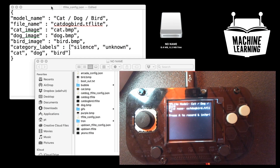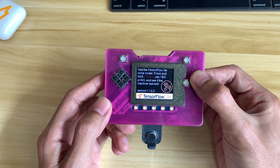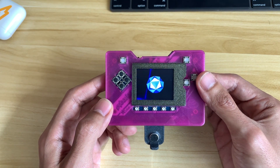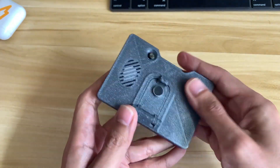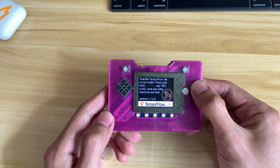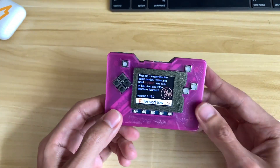You can train it to recognize yes or no answers, but diving even deeper, on the Adafruit GitHub account you can find example scripts for three-word voice recognition demos, such as telling the difference between the words cat, dog, or bird. The Ruiz brothers created a modified Pi Badge case with a flip-out microphone holder and space for an attached speaker and rechargeable battery. Aside from being a great platform for machine learning demos, this is a promising start to any number of voice-controlled projects that aren't dependent on Alexa, Google Home, or Siri. How cool is it to say that you're experimenting with machine learning hardware?